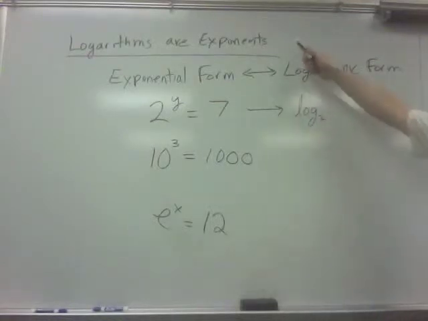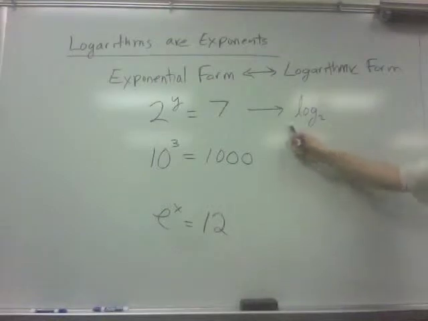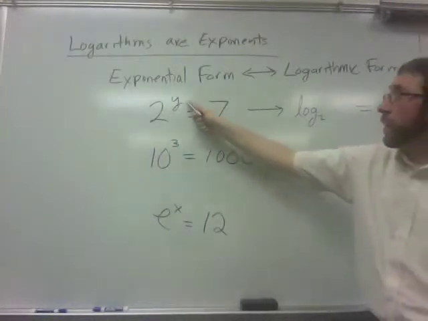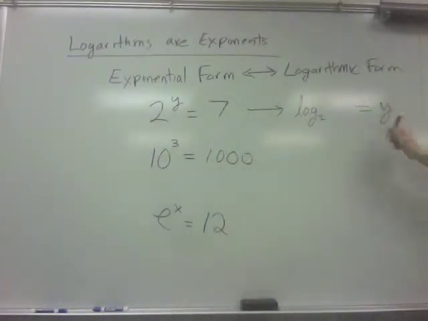And logarithms are exponents. So I'm starting to write a logarithm statement here. What is the exponent over here? It's y. Now I'm left with one other piece of that equation that would have to drop right there. When you read this, you can read it as 2 to the y equals 7, or y is the exponent that we raise 2 to become 7.